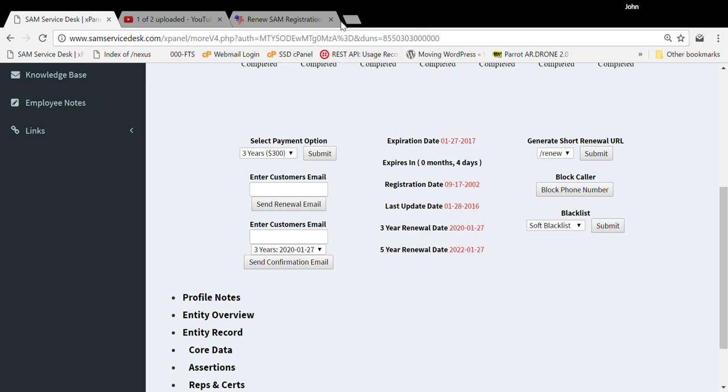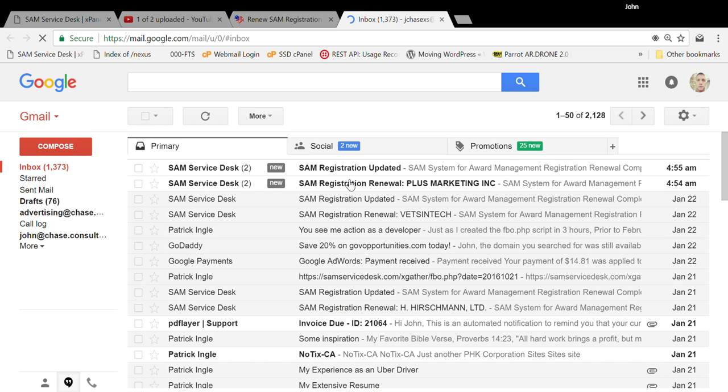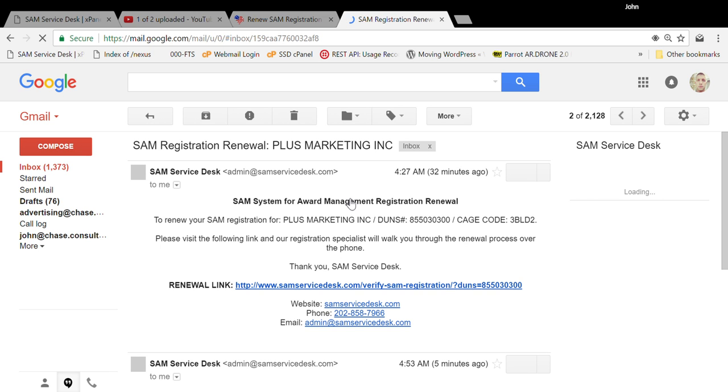Now what happens is when they get this renewal email, which sometimes takes about 2 minutes to arrive on average. After 2-3 minutes, if they don't see that email or they don't seem willing to wait, we'll just give them a short URL, which we'll cover in a second. Sometimes people have a corporate email that only updates once every 10 minutes and they're not sure how to refresh it. I usually tell people, refresh your email, give it a minute, let's see if it comes in. If it doesn't, I have a URL I can provide to help speed things up, but it's definitely easier to just wait for the email to come in and click on that link.